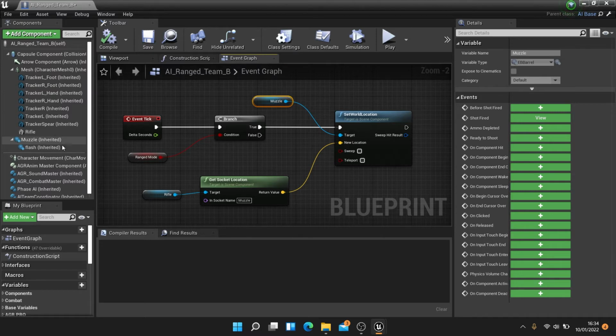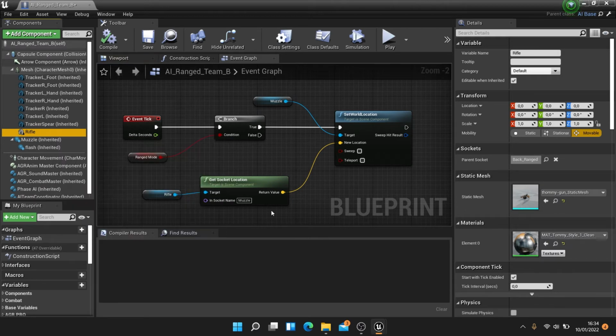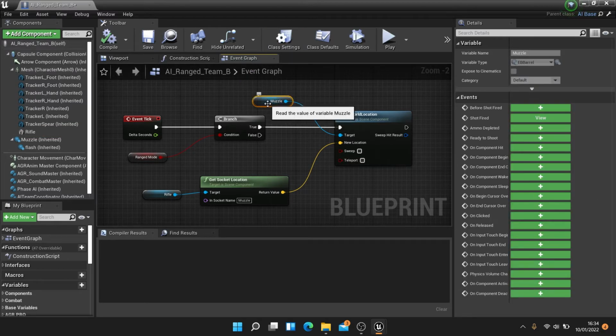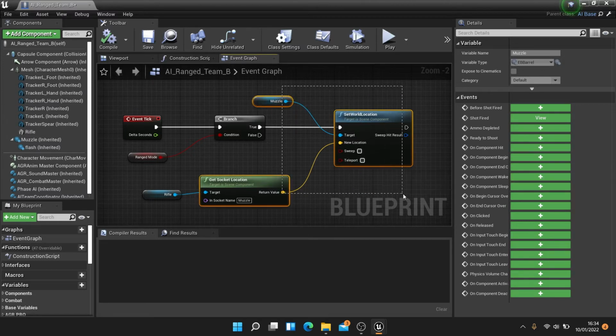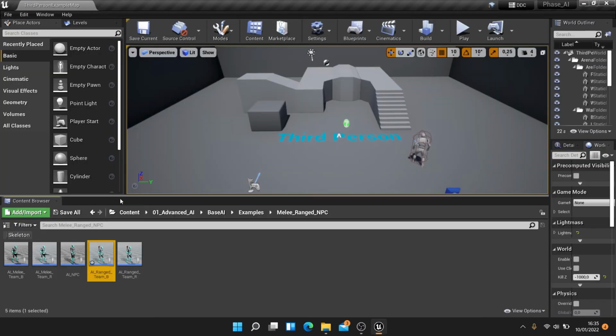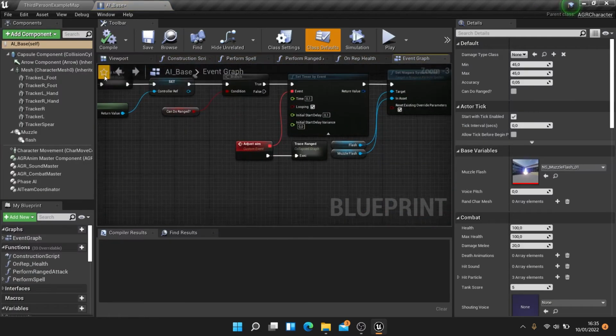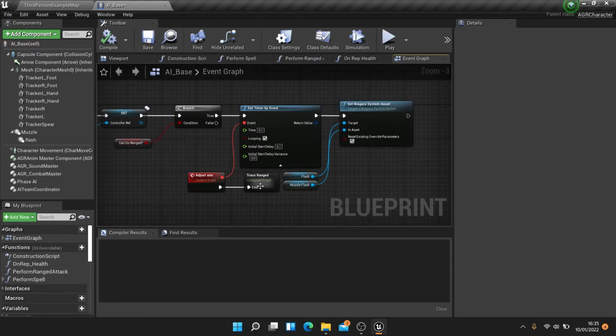We do it this way because this way we can have it separate from the location. If we would immediately snap the muzzle flash and bind it to the rifle socket, what can happen is that they snap up while they shoot, and they will always miss because the socket will transform and go up right at the moment where you're shooting, and then the AI will always shoot up in the sky. This way we have only the location following the rifle, but the rotation is totally separate and will be calculated right here with this event, right?